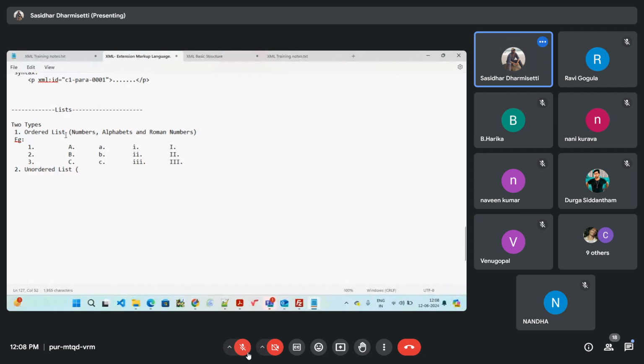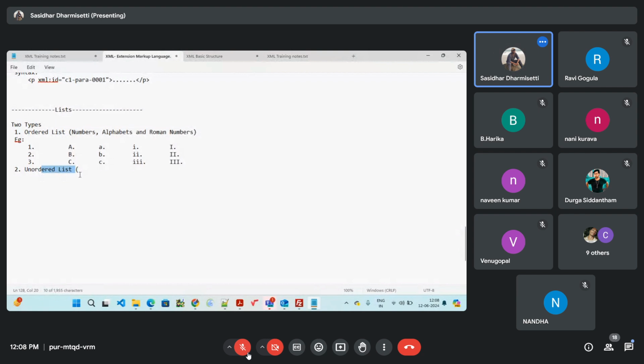Okay, unordered list. Any list with bullets or dots as a label is an unordered list. For example, here, is everybody able to see?